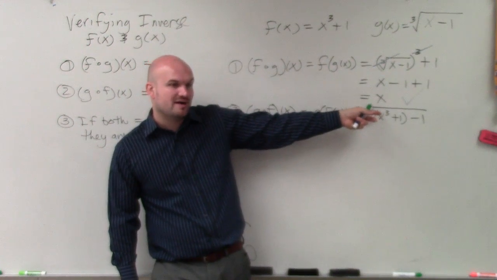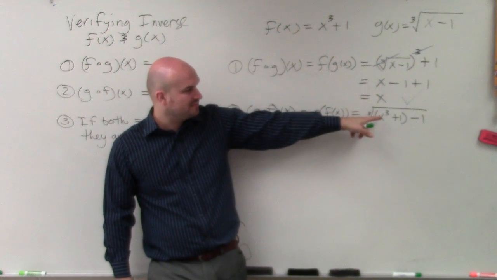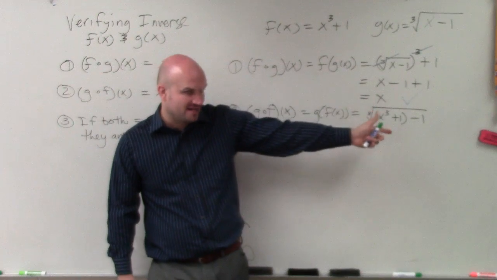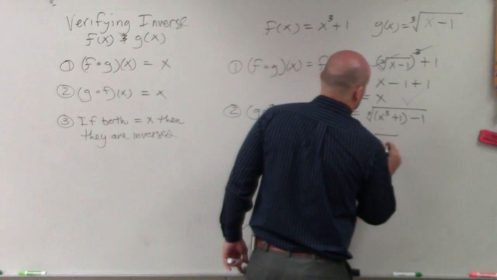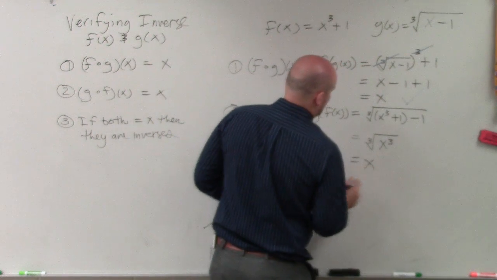I just use parentheses to simplify it. So since I don't really need parentheses, it had plus 1 minus 1, which is just going to go to 0. So then I have, again, the cube root of x cubed, which equals x.